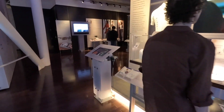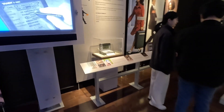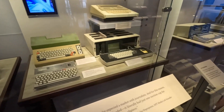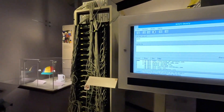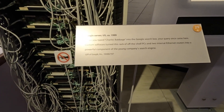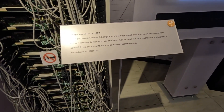Section number 18 is not exactly about smartphones — it's about making computers portable, making them a pocket-size device. This is about how personal computers started to go into smaller dimensions. This is a very cool area, one of my favorites. It's about how Google became Google with their search engine, back to 1999. You could read the history of their first search request and how it was implemented — and this is a real rack.